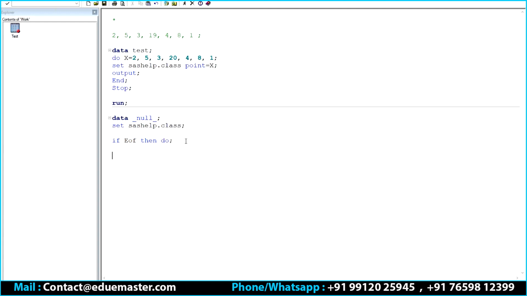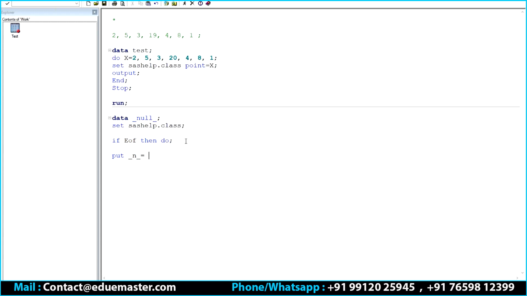So what values do we want to display here? Put. Okay, put is the function. If you want to display any information in the log window, then you have to make use of the put statement. Put _n_ equal to. That is the option we use to display the count of observations. _n_ is nothing but the count of observations.